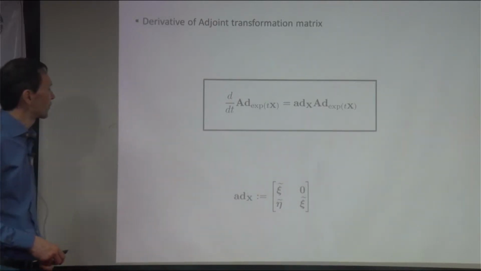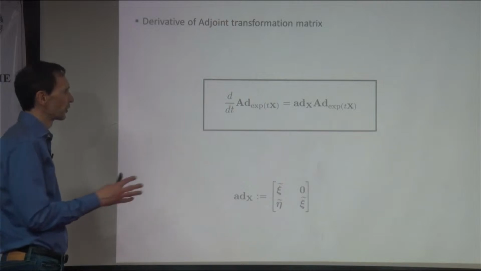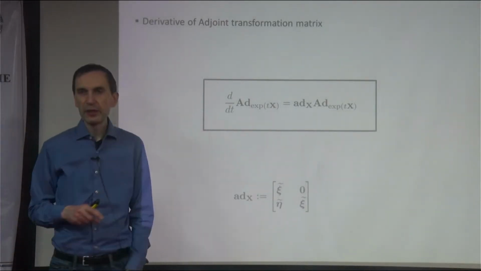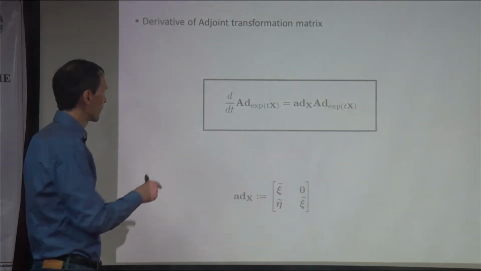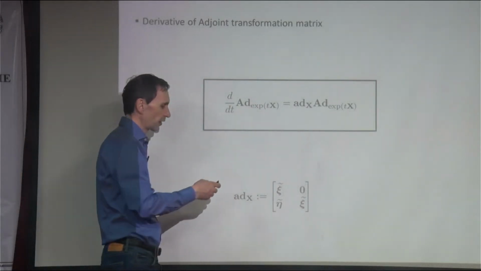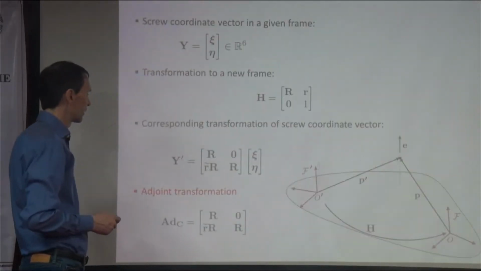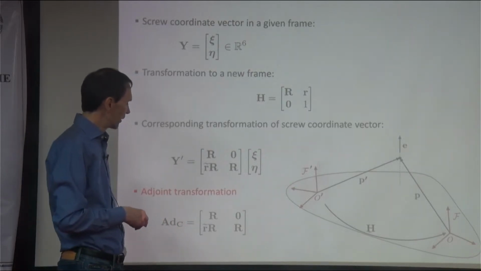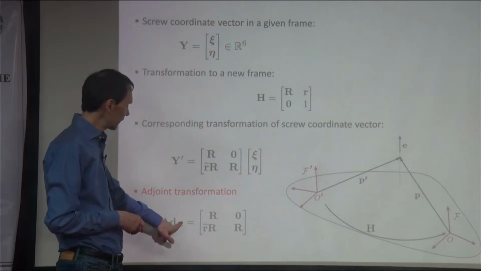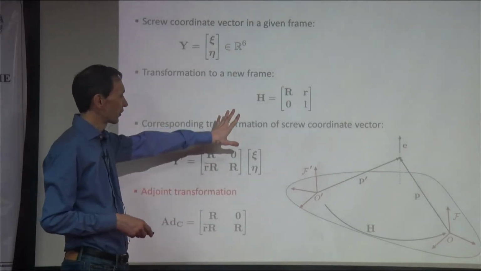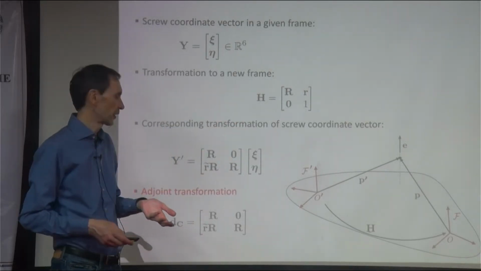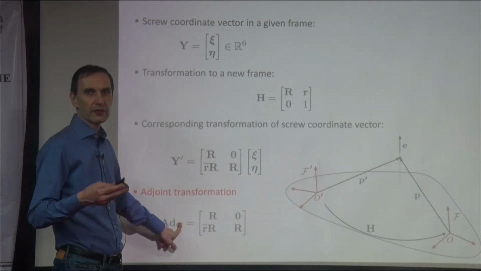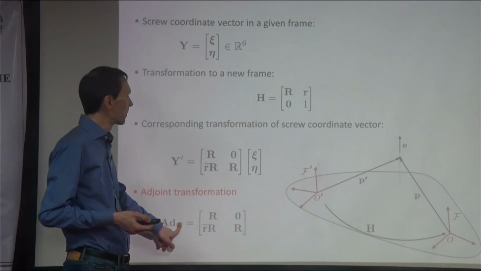So there's one thing I will just give to you, because the question could be, and the question will be, what if you take the adjoint operator? We have been saying that this is the one that you get like here, right? So this is the adjoint operator when we have the h in here. Now we know that every h, the homogeneous matrix, can be represented as an exponential of a screw coordinate, right? So this is equal to the exponential of x of t, for example.